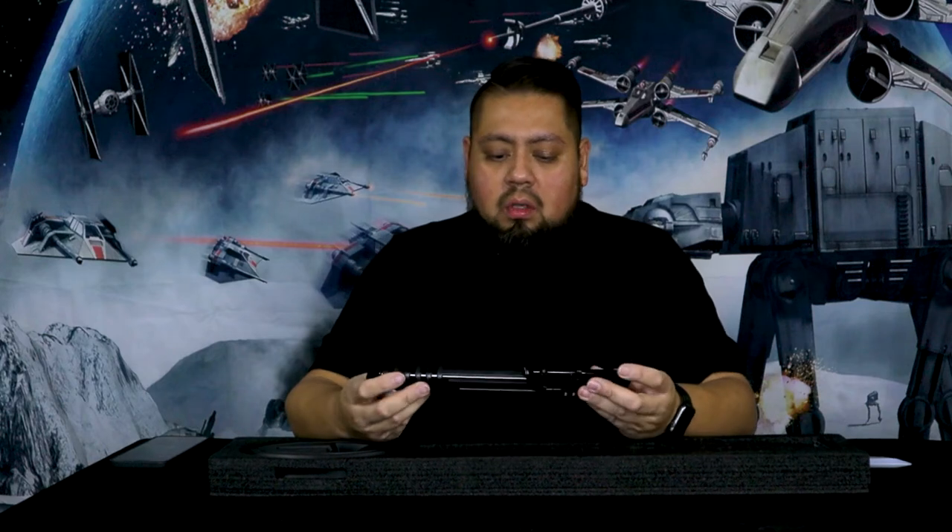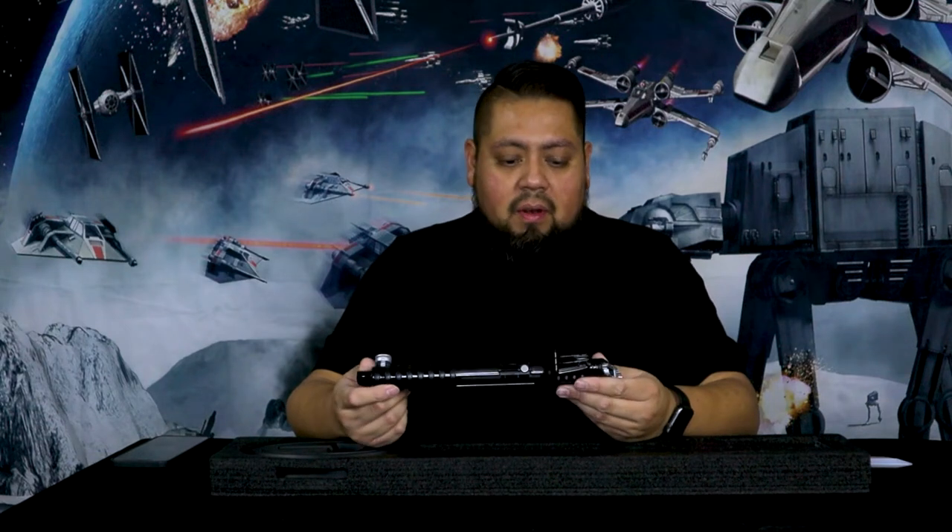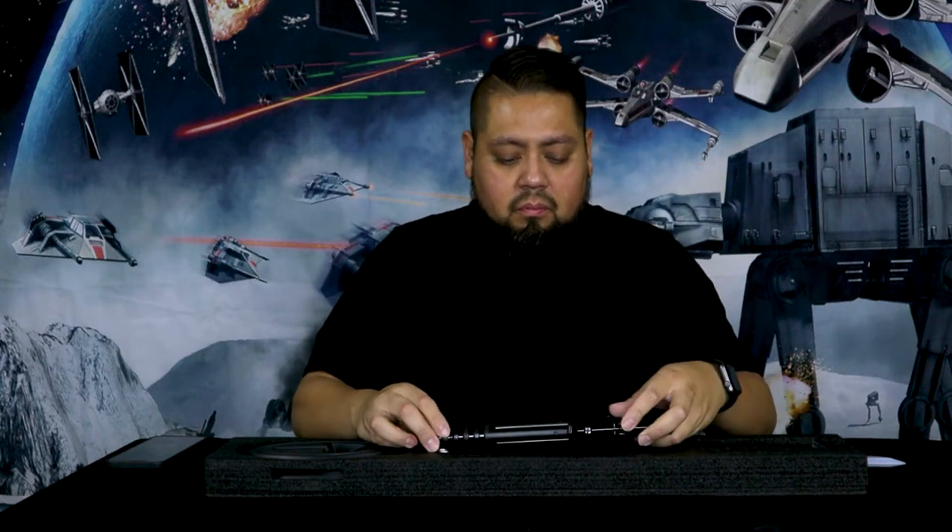Overall I like the lightsaber — I love it, it's one of my favorite lightsabers that I have. Do I feel like it's worth $215? It's not. Would I have bought it if it was more? Probably, just because it's the Darksaber. Now this is based off the one in The Mandalorian, not the one in Clone Wars — the Clone Wars version is a little more boxy, but it does have the same similarities. It might be because of the animation style.